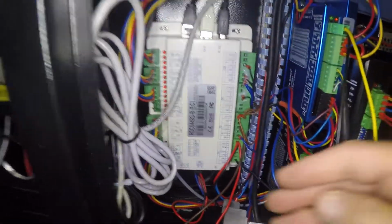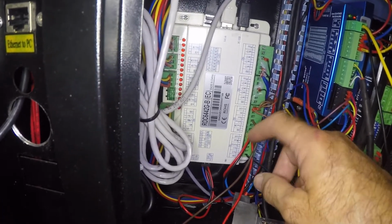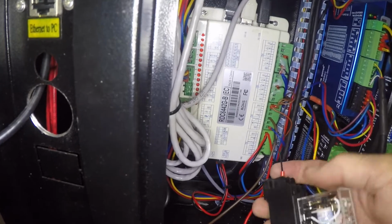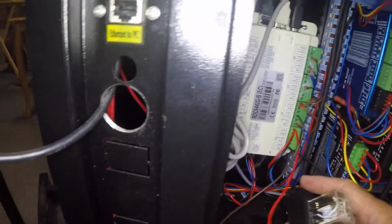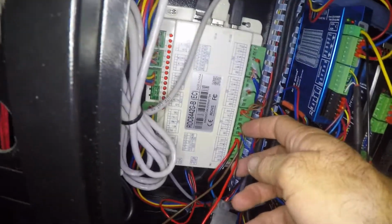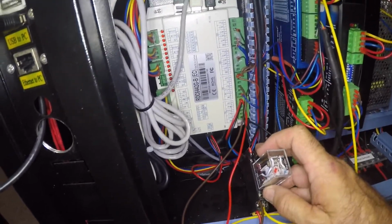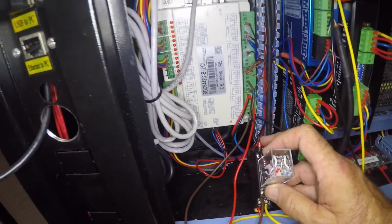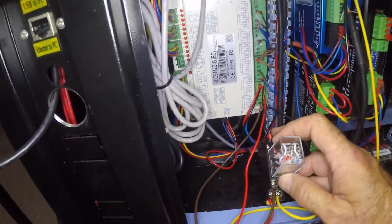Okay, what we have here now is the door protect switch connected to pin 1 and pin 3. I've disconnected the door protect pin 3 and I have put it into one of the normally closed connections of this relay. The other side, the brown wire here, goes back up and around into the door protect. So this is a normally closed relay. If it energizes, it opens. When it opens, it is the same as activating the door protect switch. Also, the door protect switch itself, being a switch, when it opens, also protects the system.